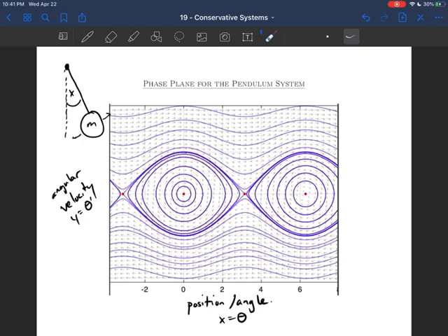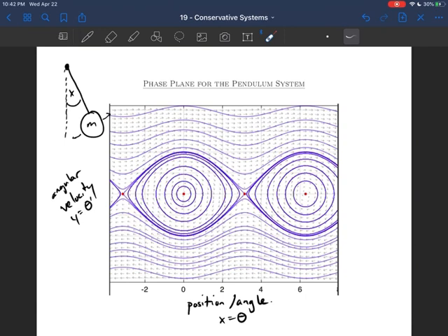If you start at the equilibrium, that represents the pendulum hanging down with no velocity, so it just stays there forever. What's going on up here? What are these things? Well, this is what happens with a frictionless pendulum. If you give it so much velocity, so much energy, right? You pick a C value that's so high, representing the total energy in the system, that it just goes around and around and around. It just keeps circling. It has no friction, so there's nothing to stop it from going around and around forever. So the velocity is positive at all times.